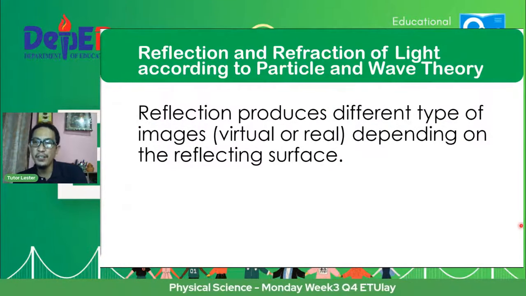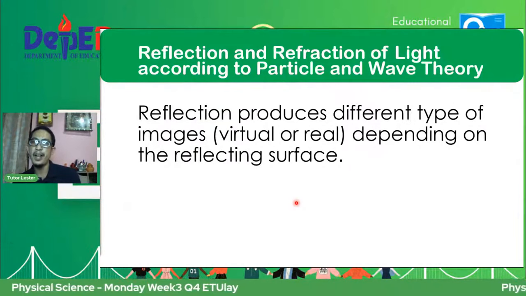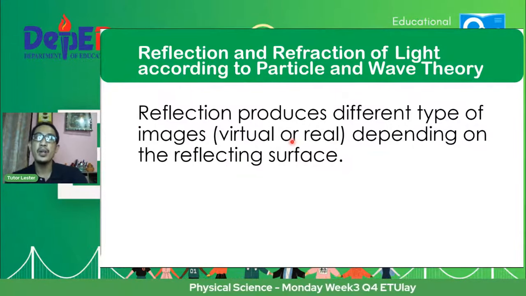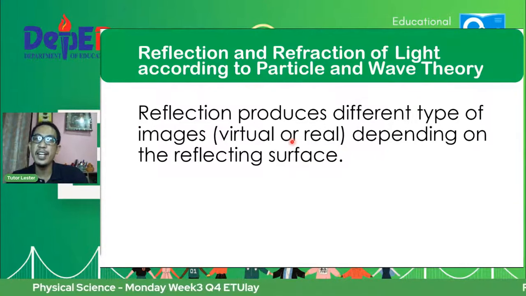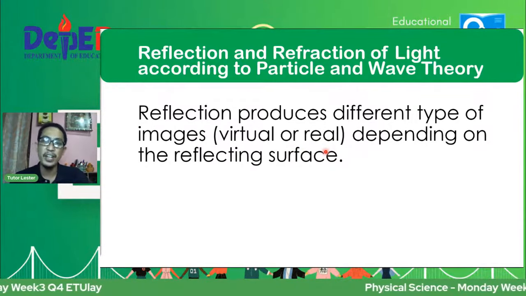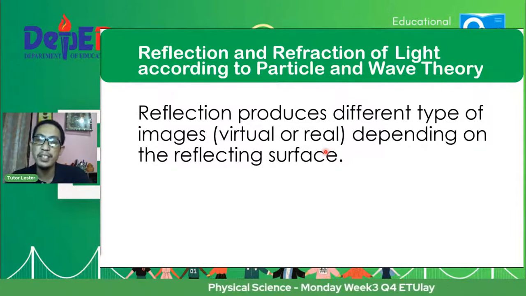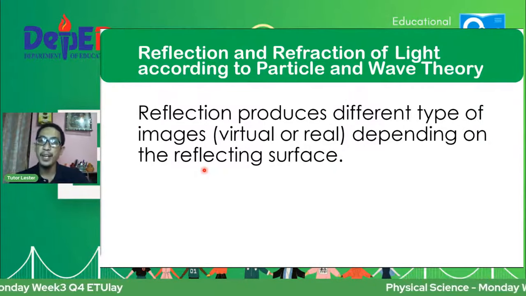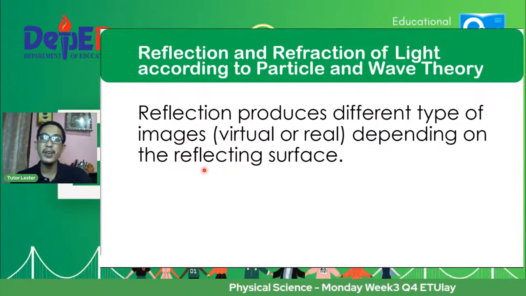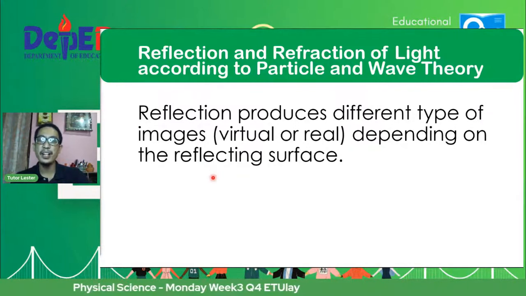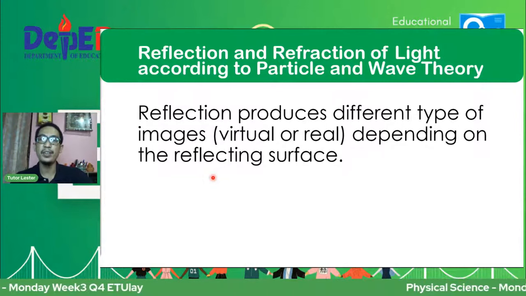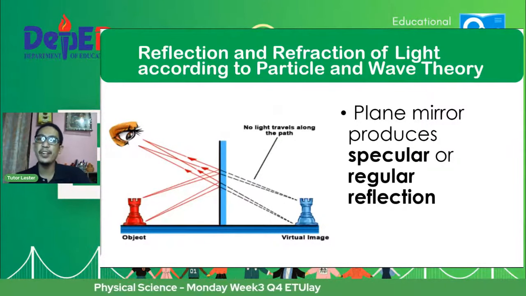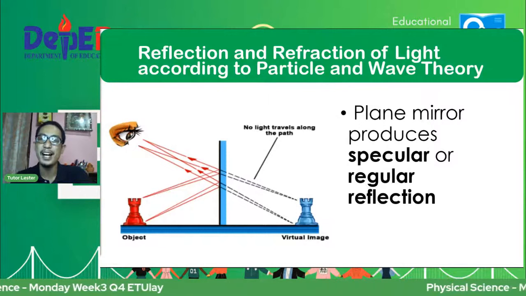Then, reflection of light. When light reflects off a very smooth surface, an image is formed. An image can only be formed on a very smooth surface; forming an image is not possible on a very rough surface. Examples of very smooth surfaces that can perfectly reflect light are mirrors. The images formed by mirrors are either virtual or real, depending on the reflecting surface. An example of this is a plane mirror, the kind we use at home.